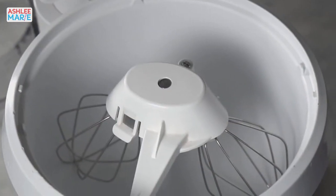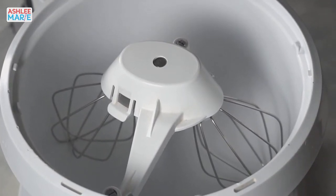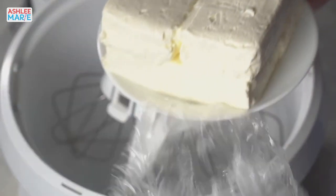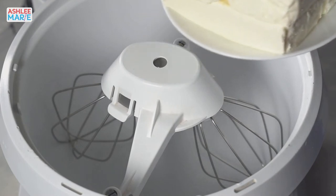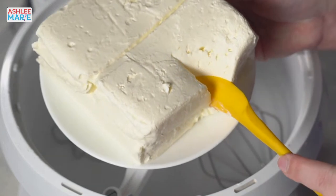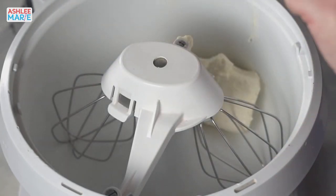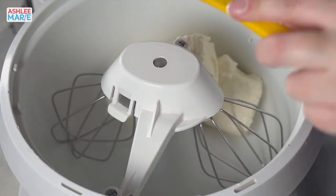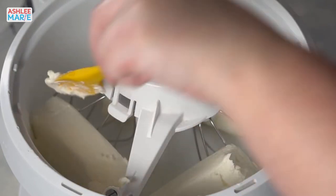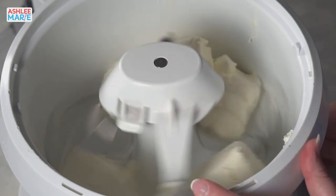All right, sorry. Making sure. So I got my cream cheese out this morning after I got back from dropping my kids off at school. And so it's totally soft, right? Soft enough that it's going to be kind of messy for me to hold this. So now, there we go. And then you want to beat it.